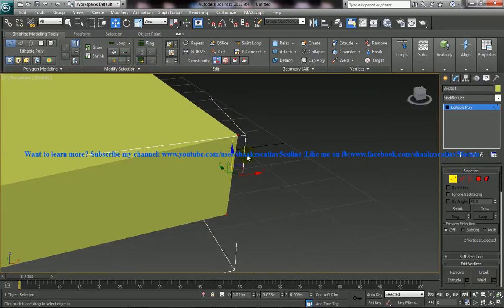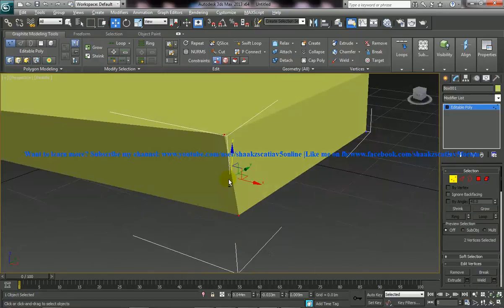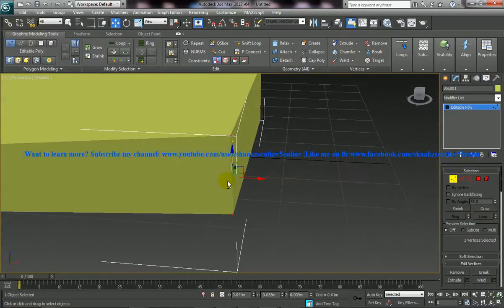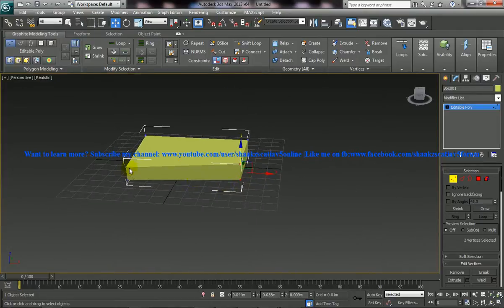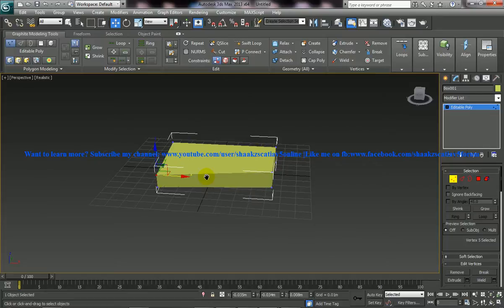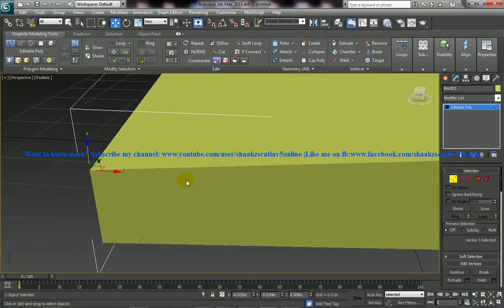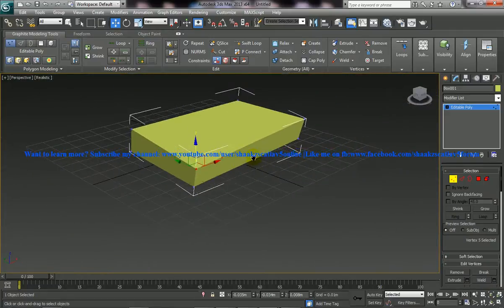So that's two tips at the same time that I'm explaining. If you want to change the center of rotation, you can press Z, and if you want to zoom, you can press Z. Say I'm selecting over here, and I'm coming closer and trying to rotate. Let me explain this one.